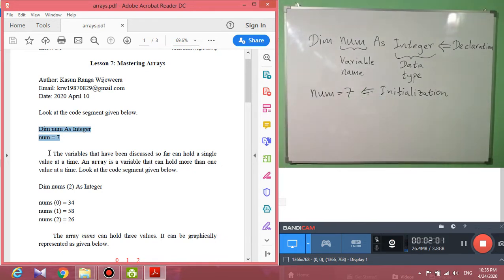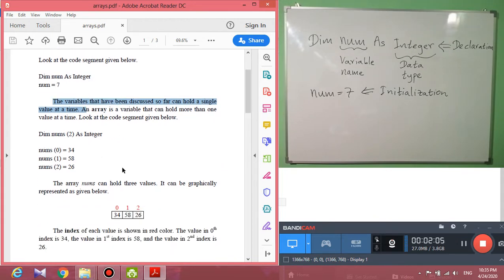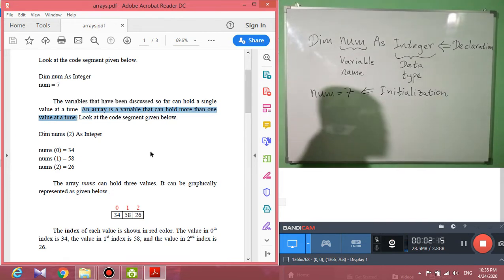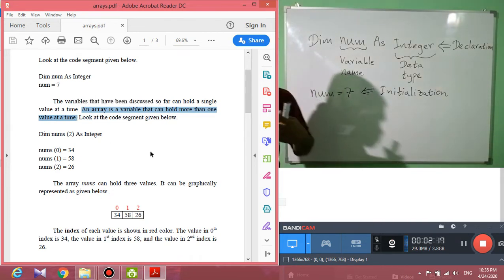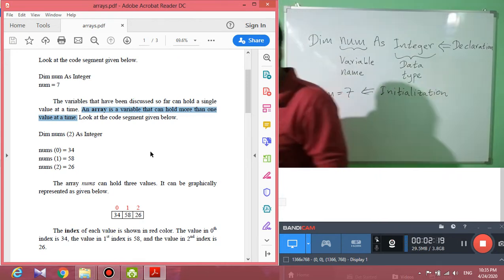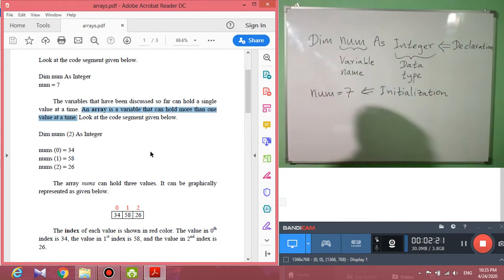The variables discussed so far can hold a single value at a time. An array is also a variable, that can hold more than one value at a time.